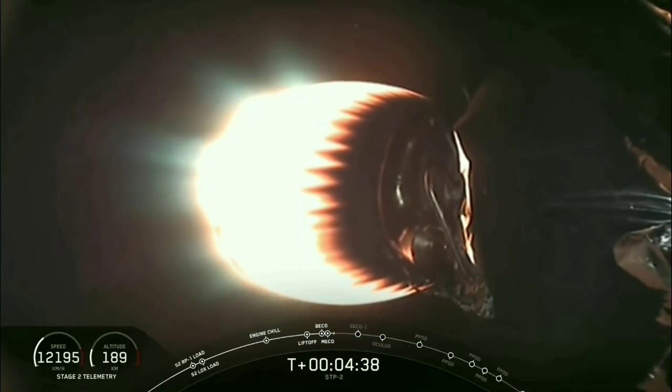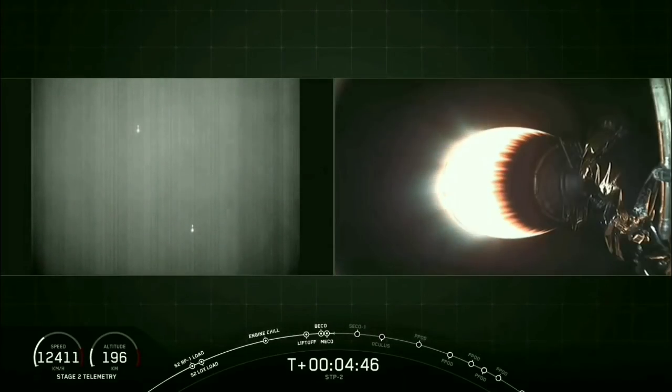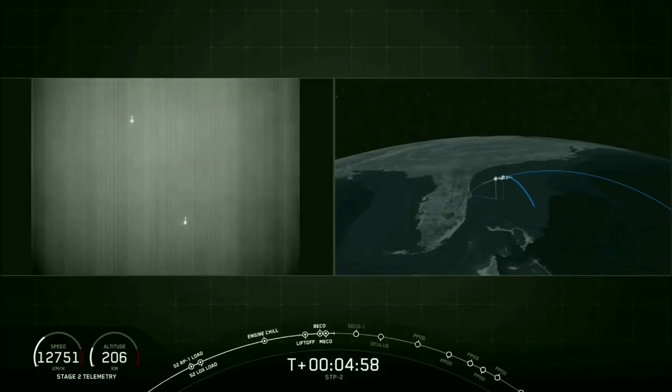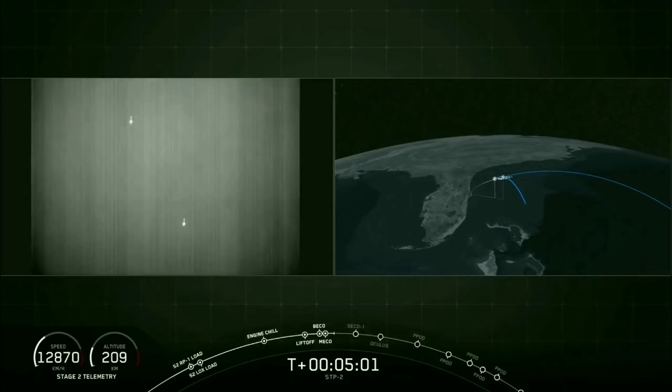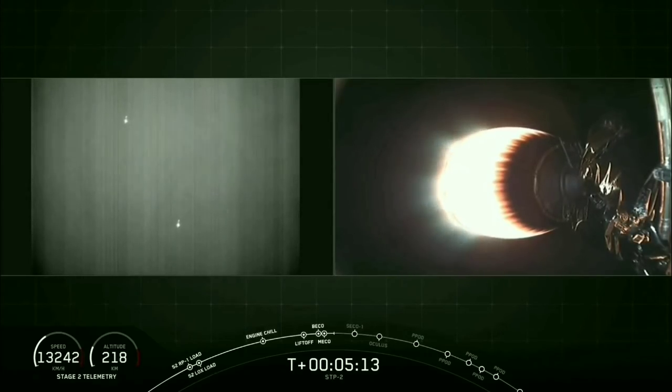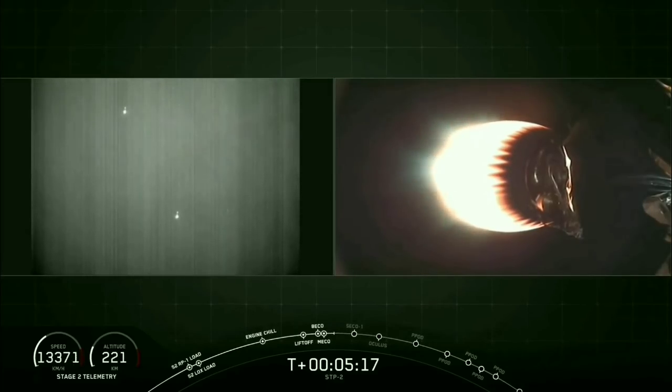At 4 minutes 35 seconds and counting, everything looking good on Falcon Heavy. Those side boosters are making their way back. Their grid fins on all three boosters should be deployed, and those help guide them to their landing zones. Today, we will be attempting to recover all three of these first stages. All three boosters are currently making their way home. In just a few minutes, the side boosters will execute an entry burn followed by a landing burn, and the center core will complete the same burns just a few minutes later. Both burns are used to slow the stage's speed down rapidly before landing.